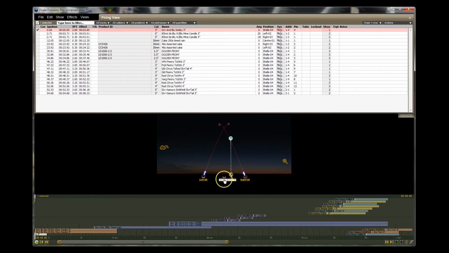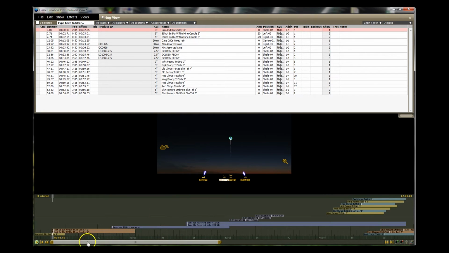So let's have a look at the center. I think we were starting with a 3-inch shell. Let's go back and highlight that one. So it was green and blue smiley at 3 inches. And we really want it to come in a bit, so we'll drag it in a bit. There. That's better. 0, 0, 18. That's a little bit over. It might be easier to do on the timeline as such.